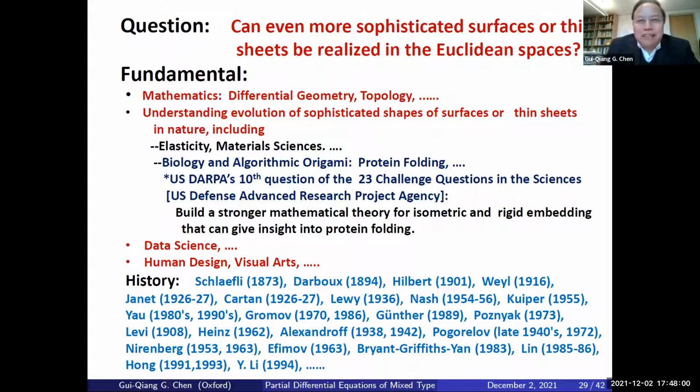This problem is very important in differential geometry, topology, and in many applications, and many mathematicians, especially in differential geometry and geometric analysis, have been working on this problem since the last century, like Darboux, Weyl, Hilbert, and up to now various results have been obtained. As I pointed out, in the generic case most problems are still open. The reason, as I want to show you, is that this involves a PDE of mixed elliptic and hyperbolic type.